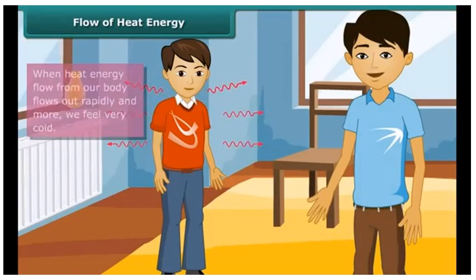So, children, when the energy from our body flows out rapidly and more, we feel very cold. What does it mean? That means, अगर कोई चीज का टेम्परेचर, what is the temperature? अभी यही हम इस चैप्टर में पढ़ने जा रहे हैं. अगर किसी ऑब्जेक्ट को हमारी बॉडी से ज्यादा टेम्परेचर है तो वो हमें हॉट लगेगी और अगर हमारी बॉडी से कम है तो वो हमें कोल्ड लगेगी.